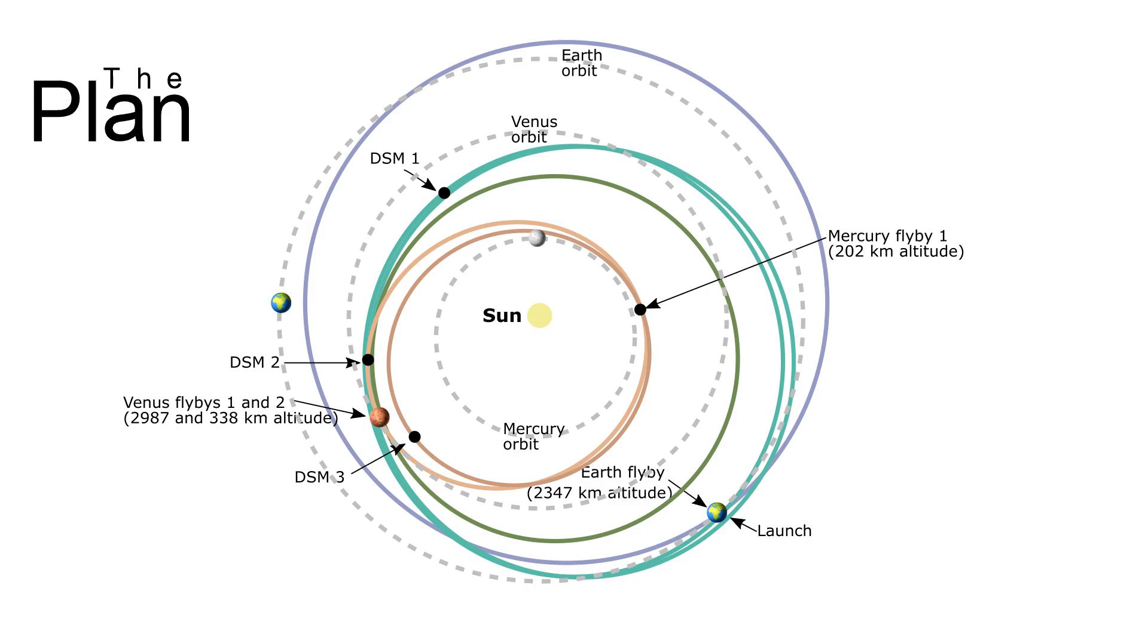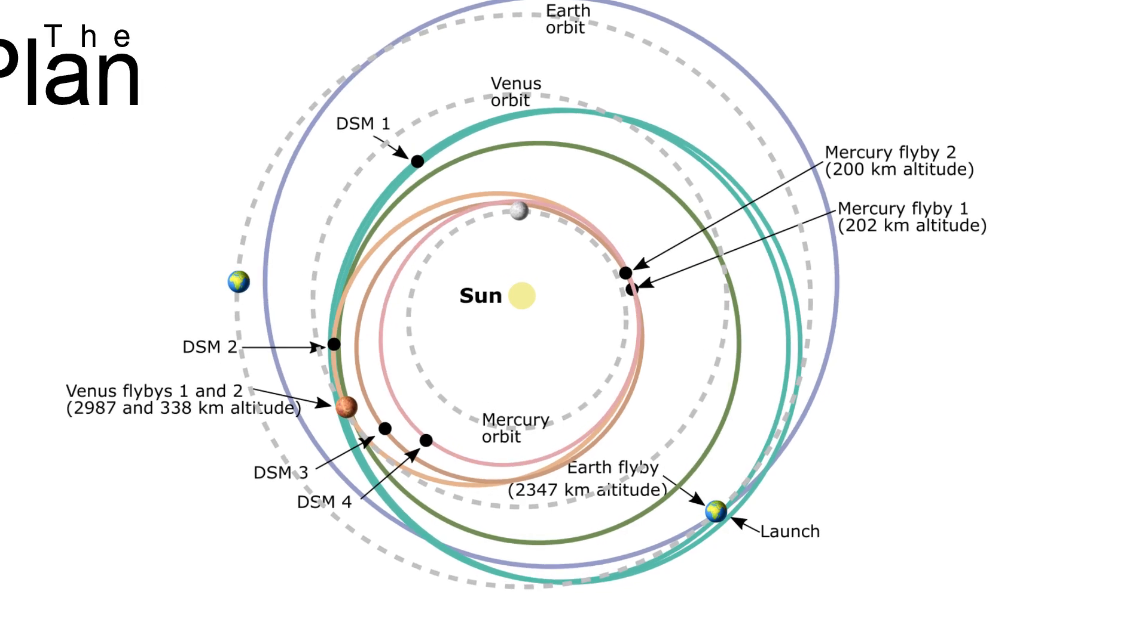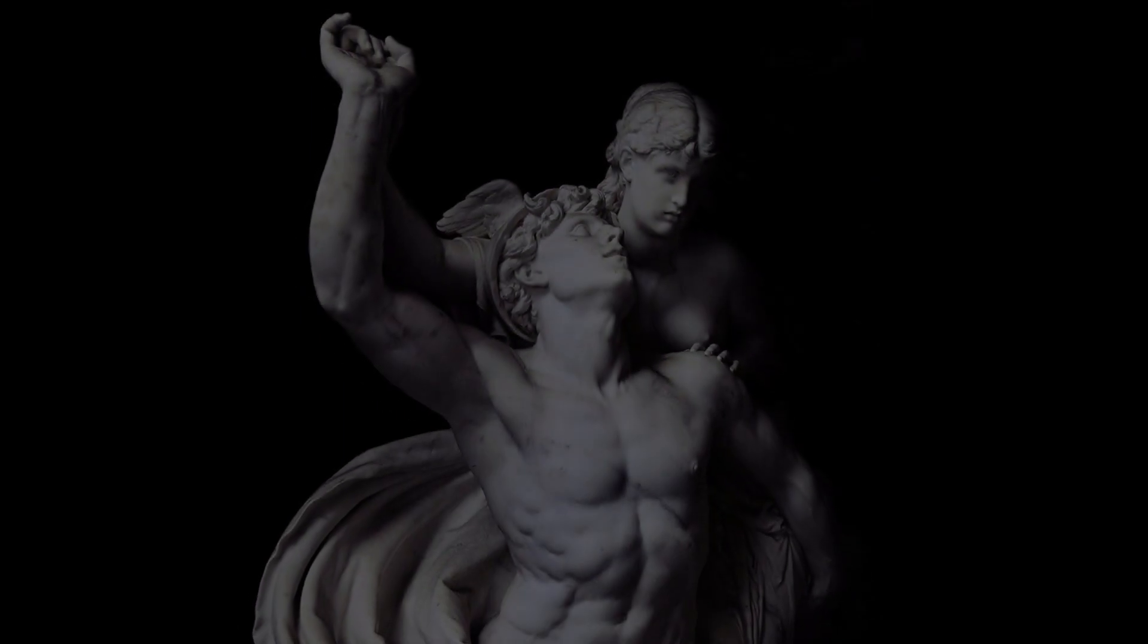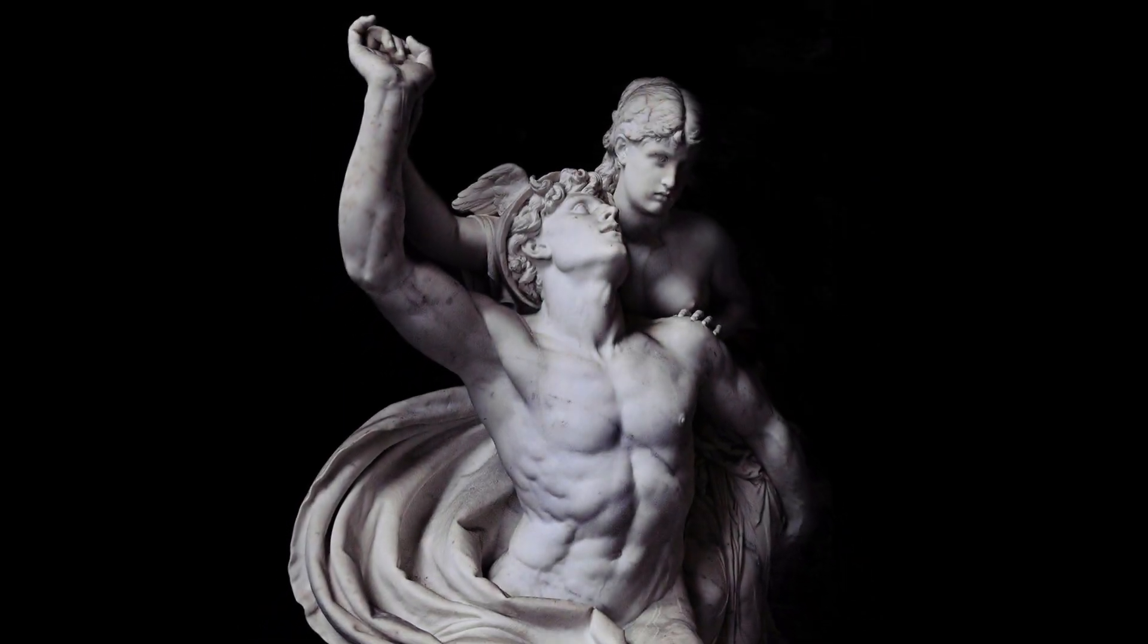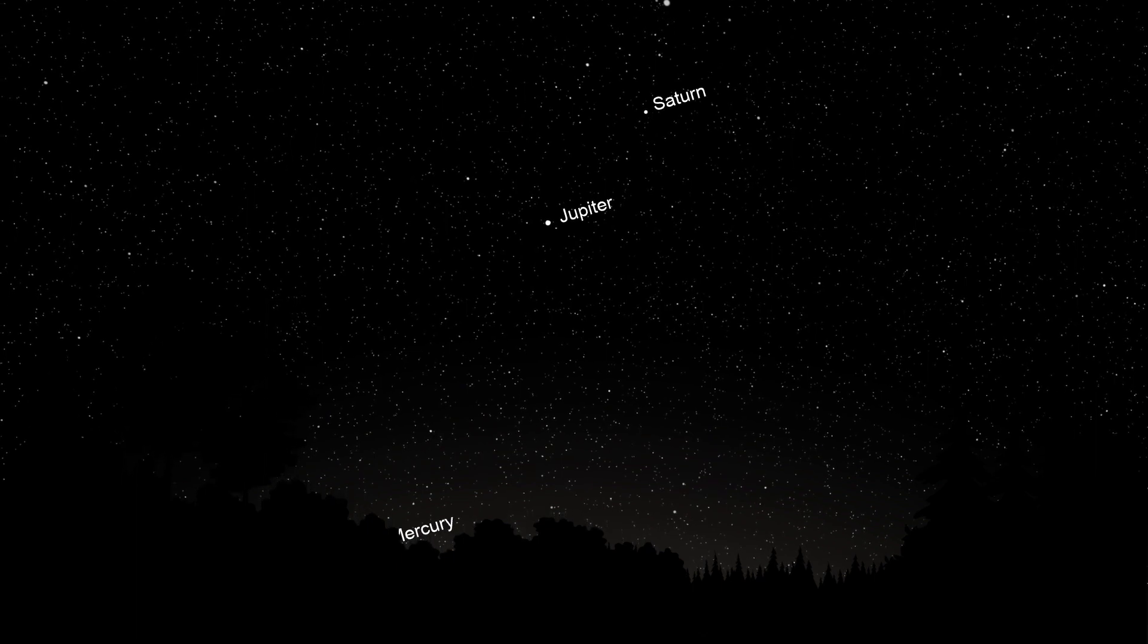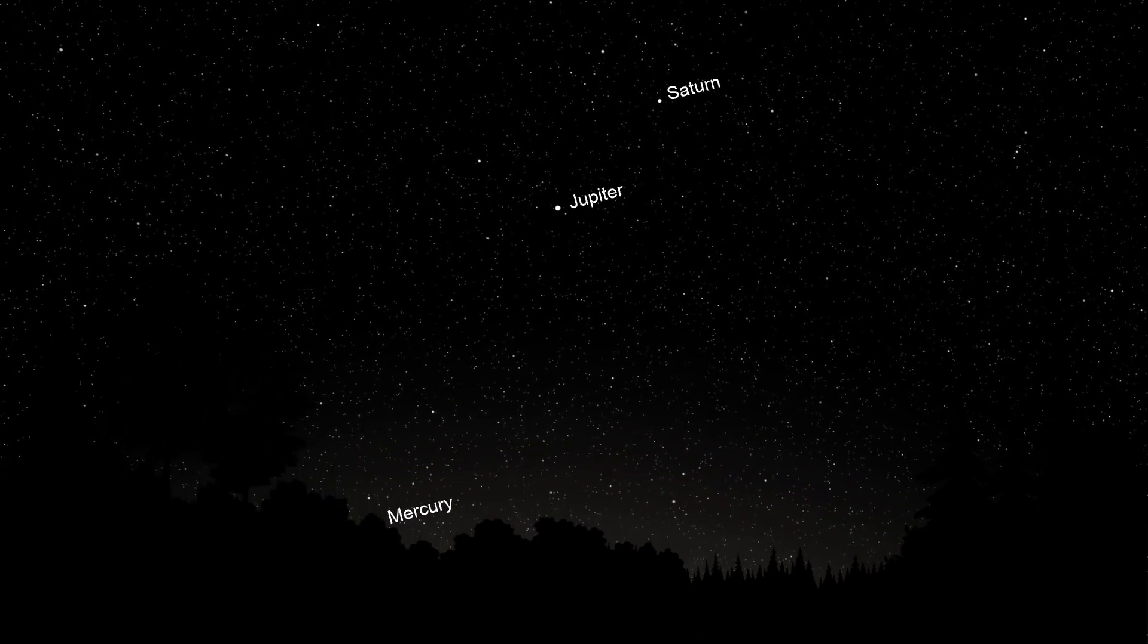This is a two-parter. So as some famous YouTuber would say, let's get started. For a planet named after the Messenger of the Gods, Mercury is pretty hard to find with the naked eye. Of the five closest planets from Earth, it's the most difficult to spot.